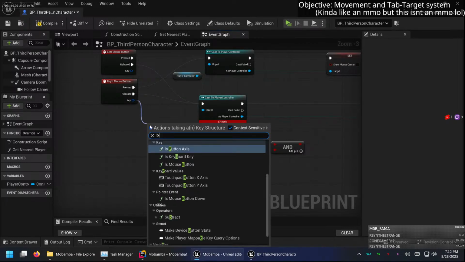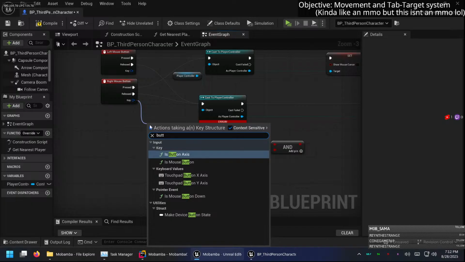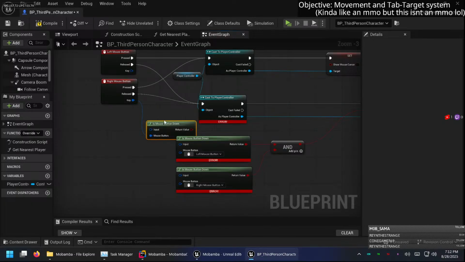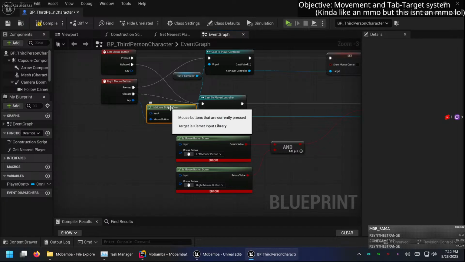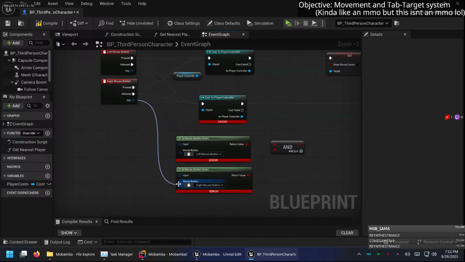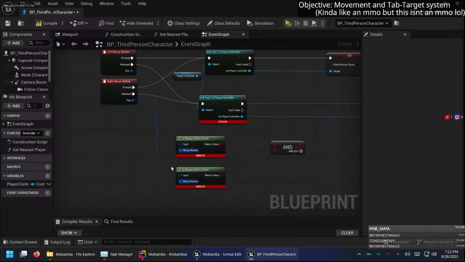I mean, is mouse button down? Oh, okay. Never mind. It goes here. Interesting. So stick. Oh, it still doesn't like that though.